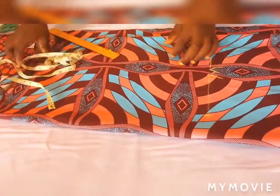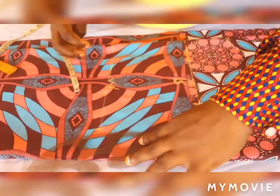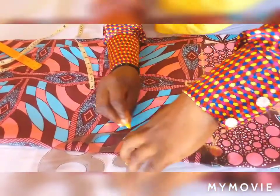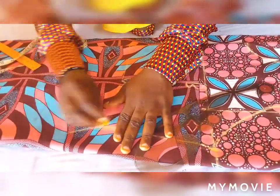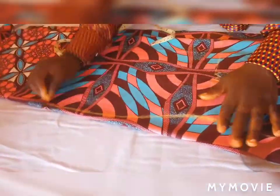Now let's go for the curve. Just place your armhole curve like this, just to curve the waist out. Now do it like this, place it like this easily, then you curve it out. I don't want you to make any mistake right here. I want you to just draft it gently.